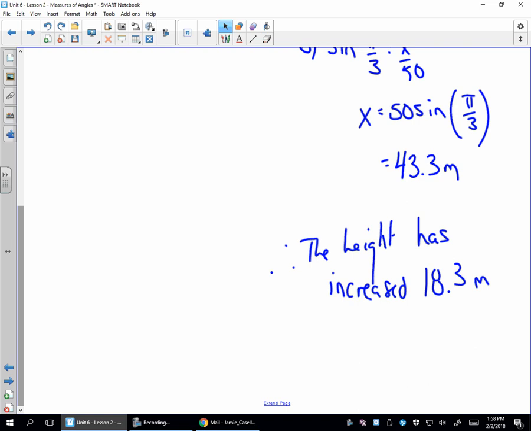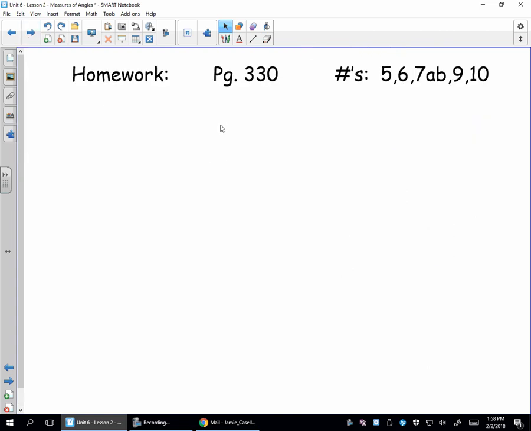Okay, so radians aren't any different than dealing with degrees. We just have to think about the different values being used. The processes have stayed the same. A couple questions to try tonight. Measures of angles, so working forward, working backwards. Give them a try. If you're stuck, come see me.